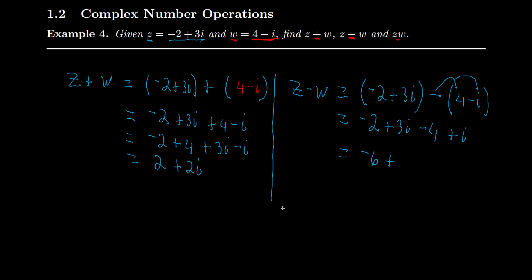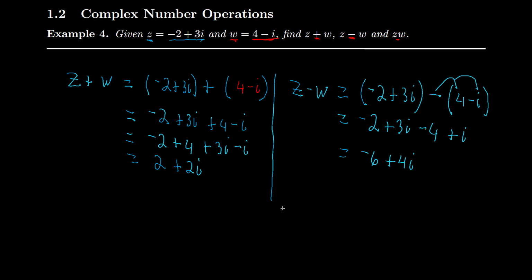So there we go, plus 4i. That's it. We've now subtracted them from one another. And that's all that's going on here. So we now know how to add and subtract them. You just add and subtract them. Basically treat i like a variable. It's not a variable, but just treat it like a variable and know that a real number and an imaginary number are not like terms, and you know exactly what you're doing.